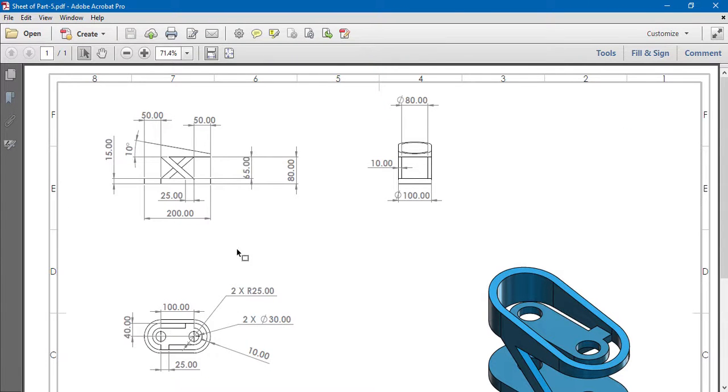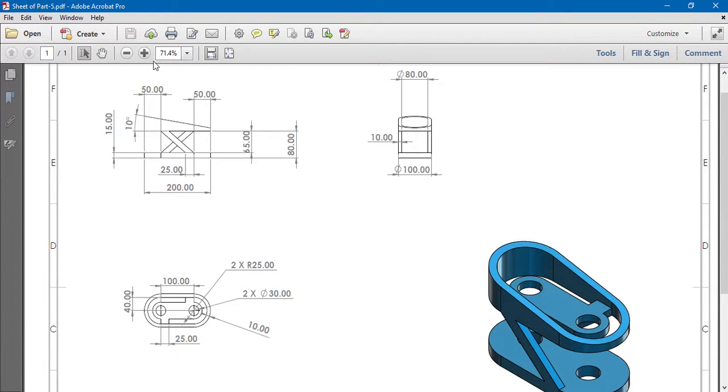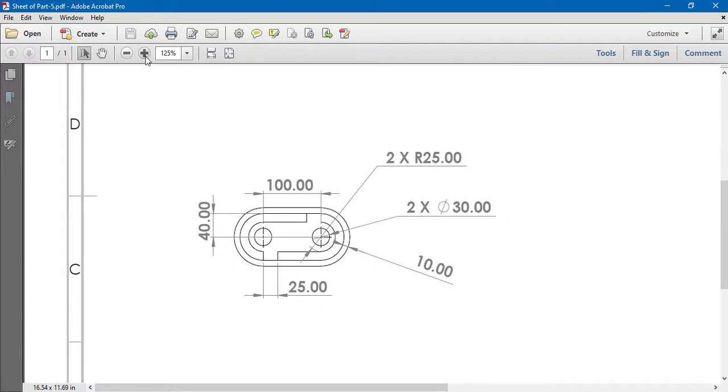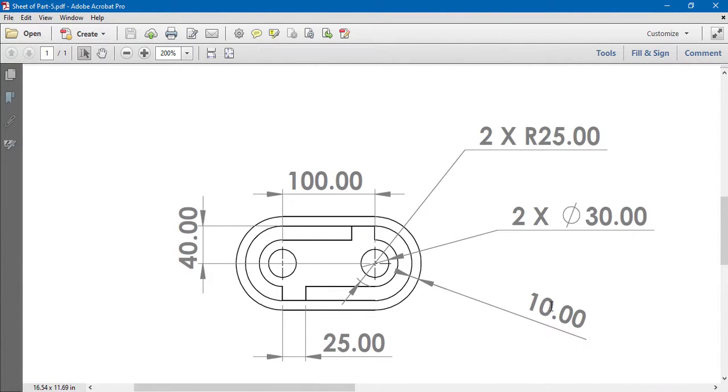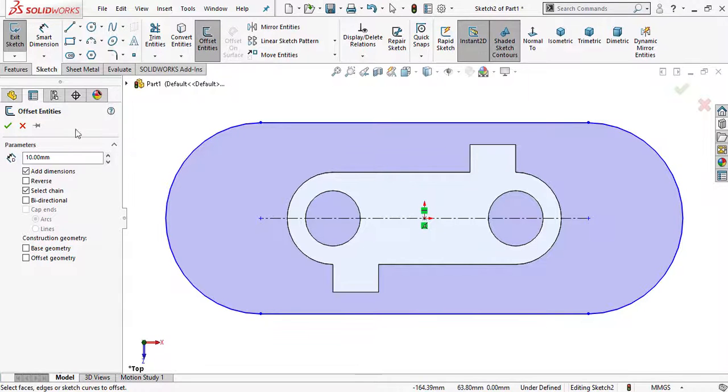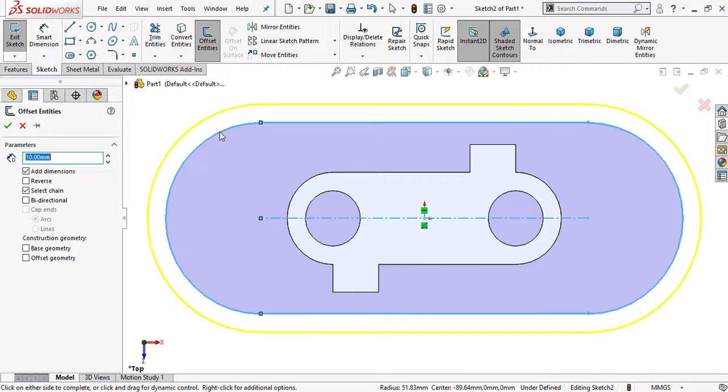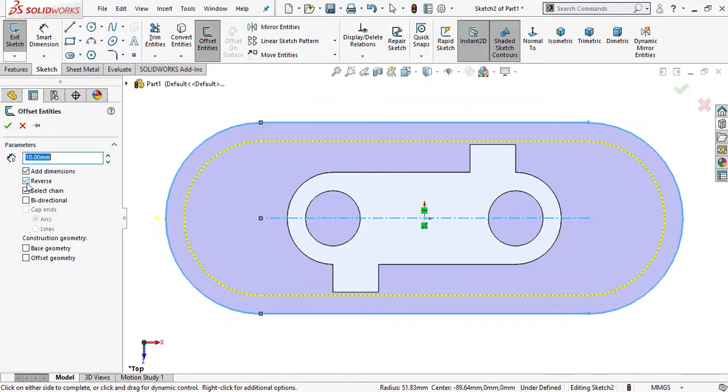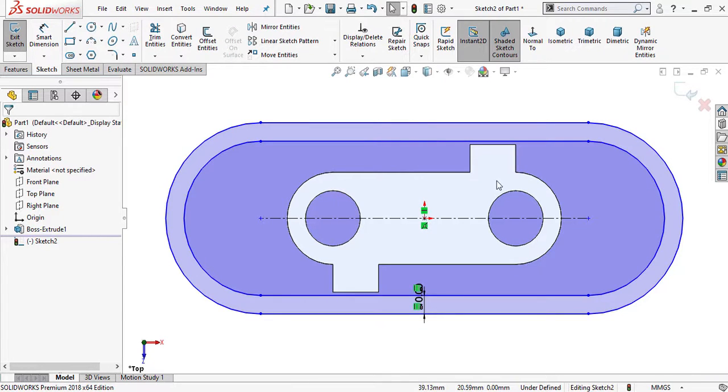Now the offset distance should be 10 mm. See, this distance is 10 mm, so make here 10 mm and make these box check. Now select this line and make it reverse. Click OK. You can see.